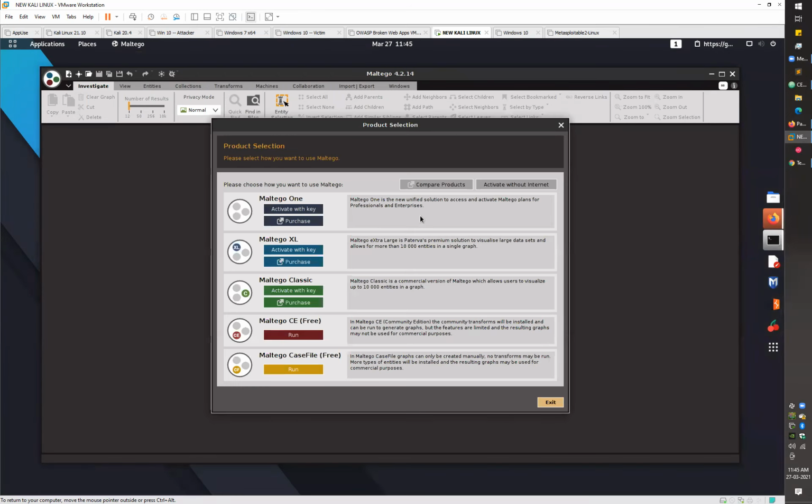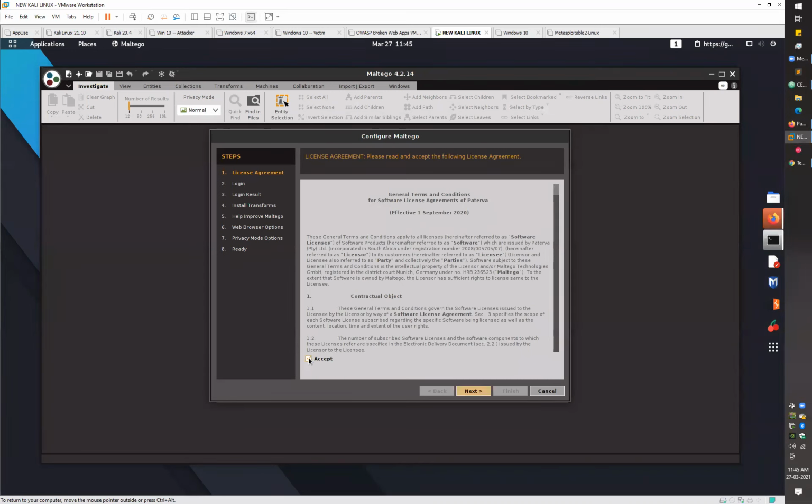And you have to register yourself. Let's go with the free version. If you want, you can use the paid one. I'm not using the paid one right now, so I'm going with the community edition, the free version. Just go with this one option here. This was already there. You don't have to install it manually. But if you want to use it in Windows, then you can install it in Windows as well.